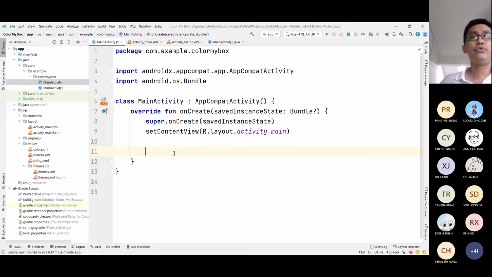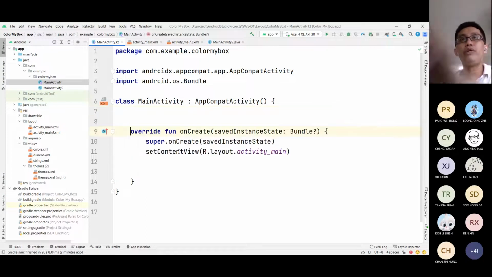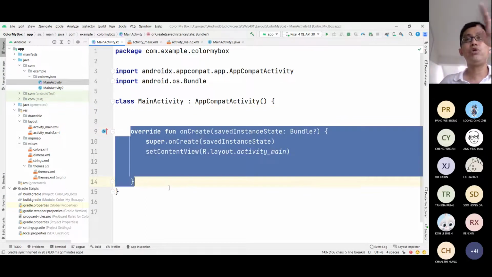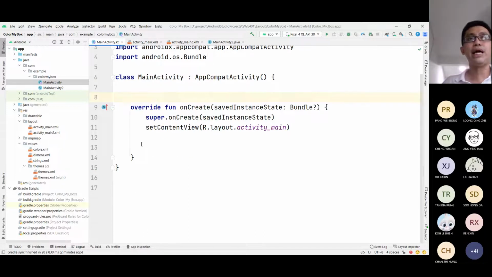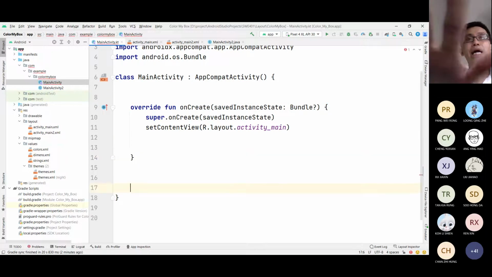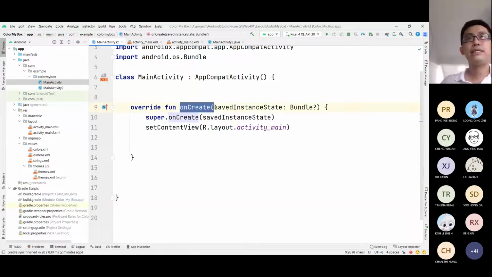Right, let's say you want to link the button. So you must declare the object first, the button object. You can do 2 ways. One is you declare where you want to use it. If you just want to use the variable locally, then you locally declare. If you want to declare the variable and use it in many other functions, let's say later on your activity has many other functions, then you have to declare it outside of the onCreate method.